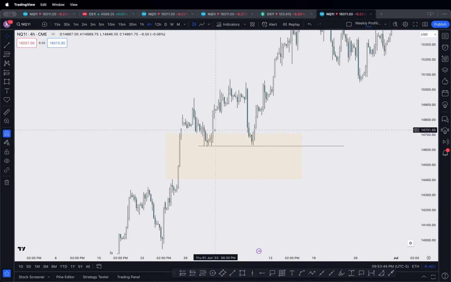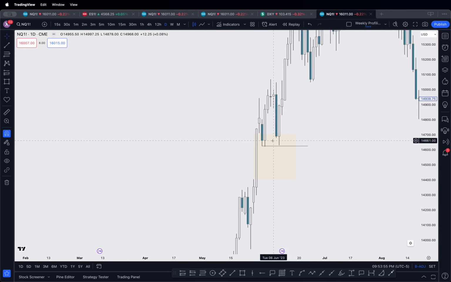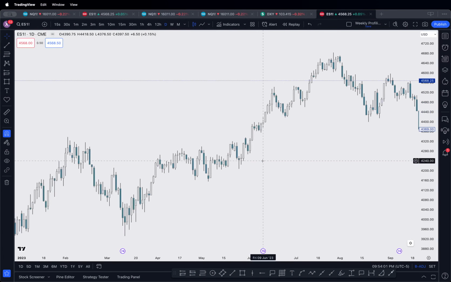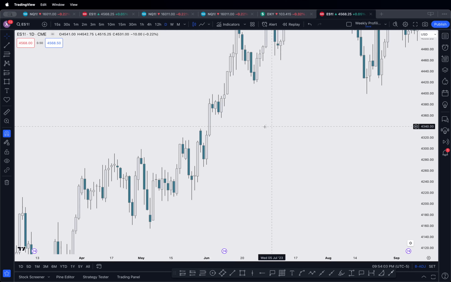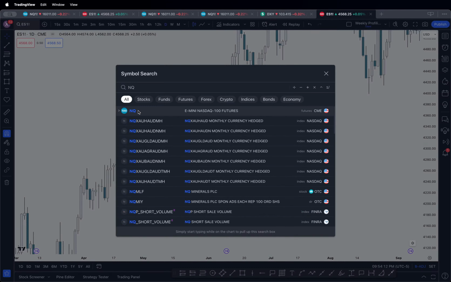So we don't sweep that. What do you think forms here on the indices? Probably an SMT. Let me check. Feels kinda true. Let's confirm that. What day is this? Thursday, the 8th of June. Yep, right here. See it? Wow. So you knew that was an SMT even before you looked, right? I knew it was an SMT before I even looked at ES.